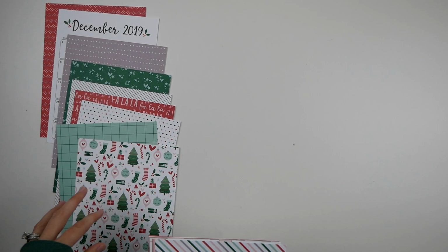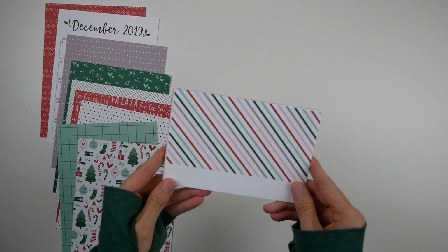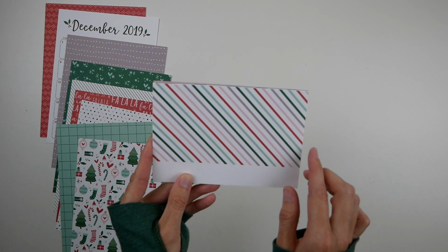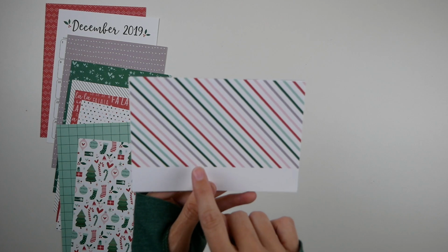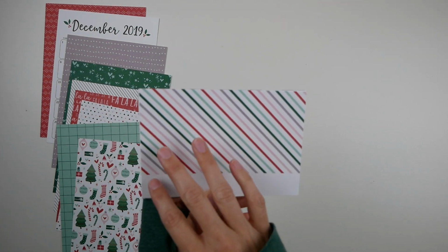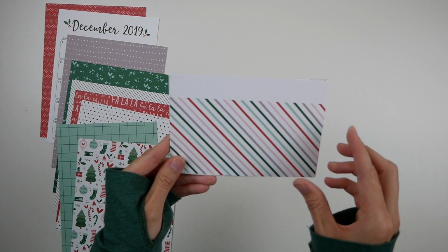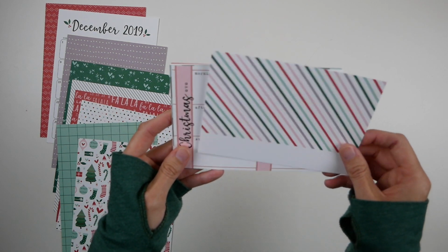So in addition to the 6x8 papers, you're also going to get a stack of 4x6 cards, 4x6 tags. So we have this great diagonal in the main colors of the kit, which are sort of a mid to dark green, mint green, red, pink, and then gray. There's also some black and white thrown in, of course. So this is a great card because you could do sort of date along the bottom. You could do a little bit of journaling with a photo up here. You could use it just as a photo background. You can flip it around and do a little embellishment up here if you wanted to. Some of the great embellishments, stickers, and things that are included in the kit, which we'll walk through. But this is a fun card, very pretty. Reminds me a little bit of wrapping paper.